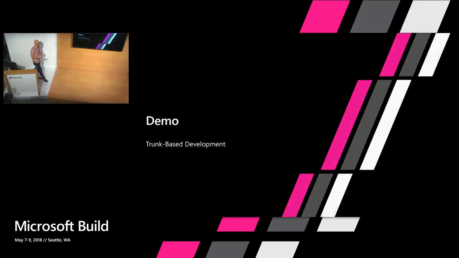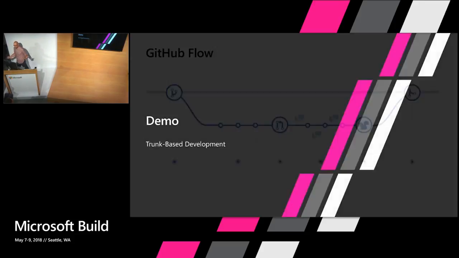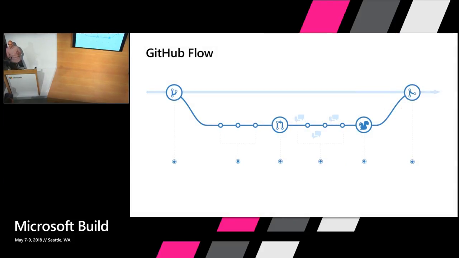So a lot of people look at these trunk-based branching strategies and conflate them with something called GitHub Flow that you might have heard of. GitHub Flow is a trunk-based branching strategy, but it adds another layer of complexity onto that that often goes unnoticed. It talks about how you actually do your deployments. And this is really a cool way to do it. It's continuous deployment, and this is the way GitHub works to build GitHub.com. This is what I used when I worked at GitHub, and I liked it.